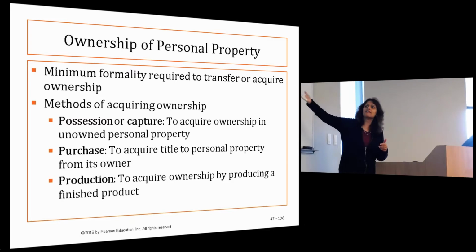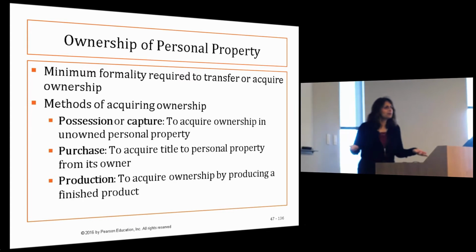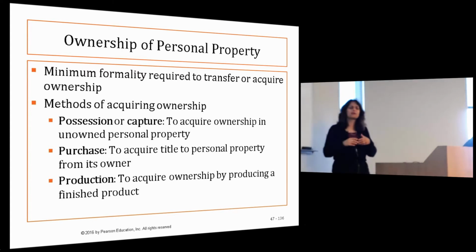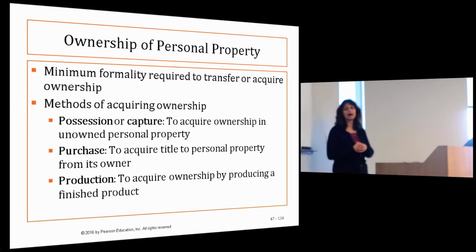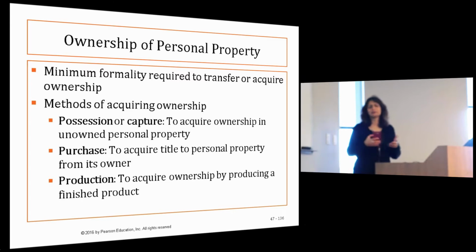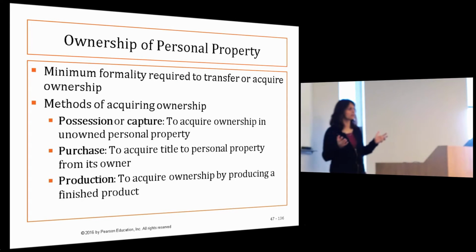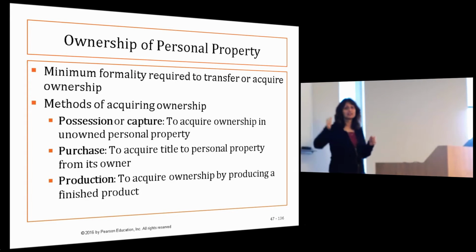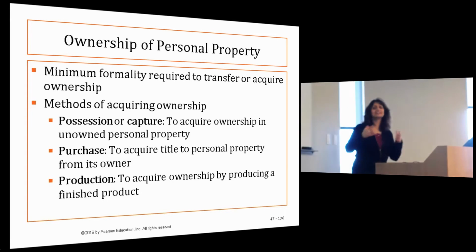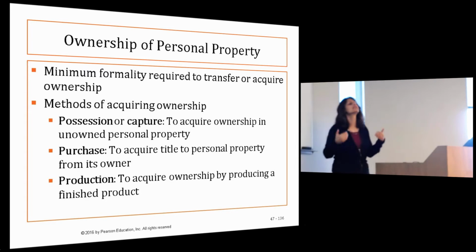But what's the obvious way? You buy it, you purchase it. The law is still written with formality to acquire title to personal property from its owner. When I buy a computer, do I get a title to it? I'm going to go shopping later for some furniture, and I doubt I'm going to get title to a new couch. So don't take title literally.